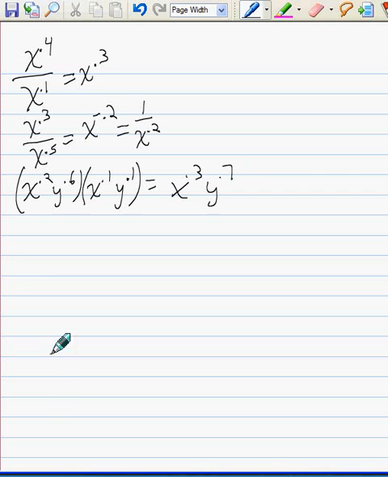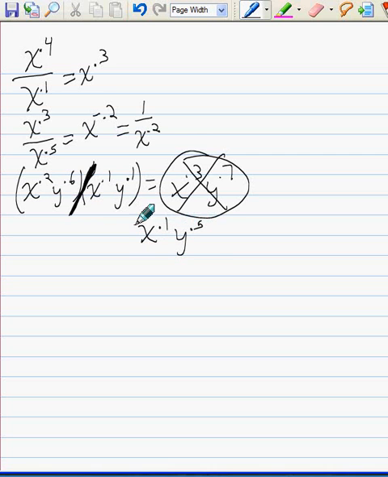Nothing real tricky. And you can do the same thing with division. What if we took this exact same example here, and instead of multiplying, I just drew a division sign through those two things? Well, then we would subtract the exponents. And instead of x to the 0.3, y to the 0.7, we would say x to the 0.2 minus 0.1. Well, that's going to give us x to the 0.1. 0.6 minus 0.1 for the y exponent, y to the 0.5, or the square root of y in that case.